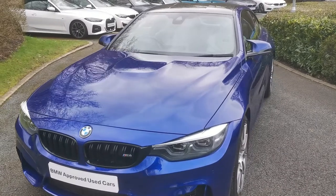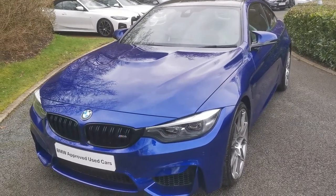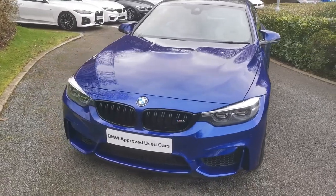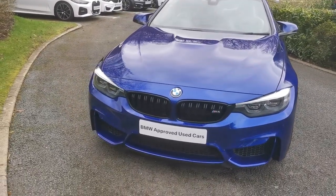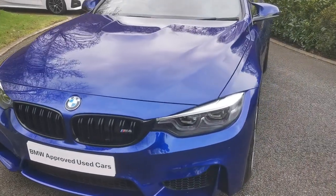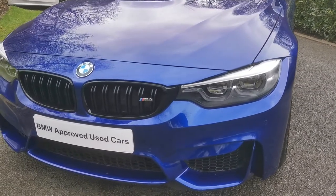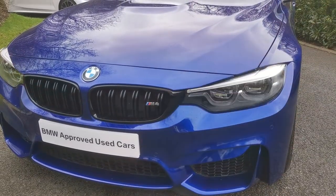There's a purple dewy hinge to it today. This is the competition spec, a few tweaks over the standard M4 Coupe. We've got the full black kidney grilles at the front. Moving around, this car's also got the Icon Adaptive LED Headlights, which is an option for the full LED system, and it is adaptive.